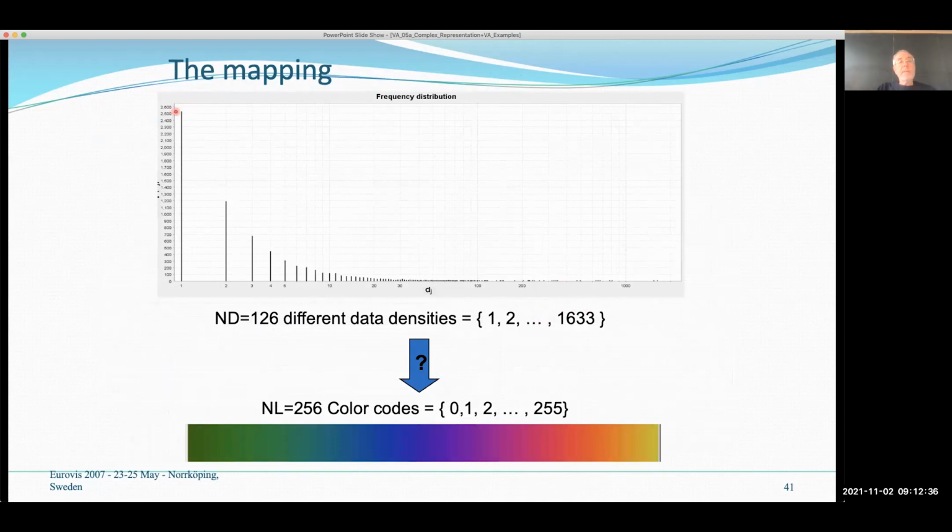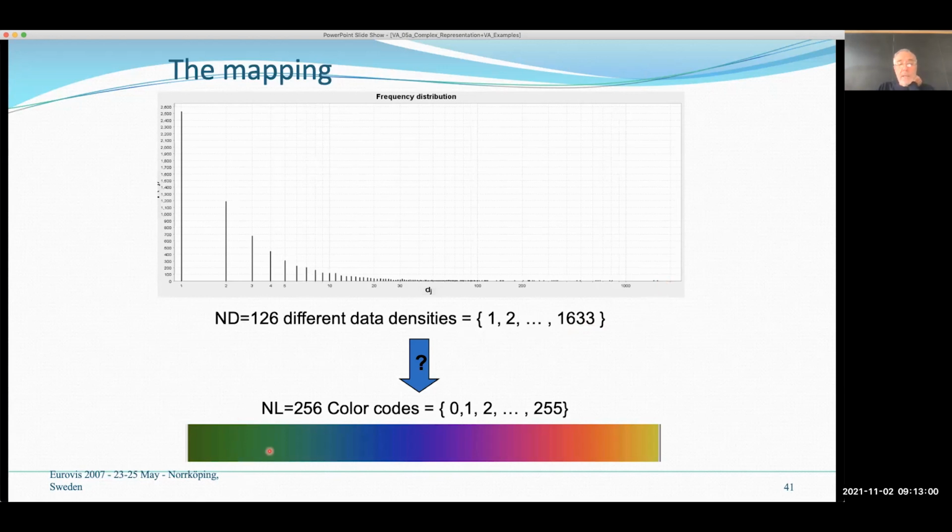We have a frequency distribution of the pixel densities, meaning counting how many collisions you have on a pixel. And if you count the different values, we have 126 different data densities: 0, of course, 1, 2, 3, and so on, till 1,633, the last one.